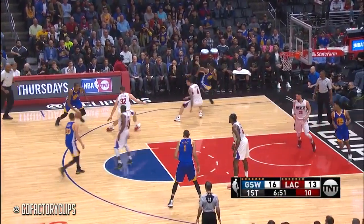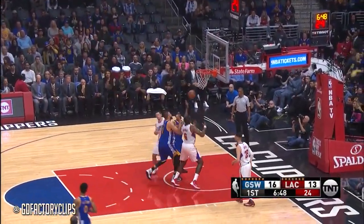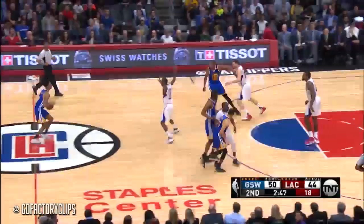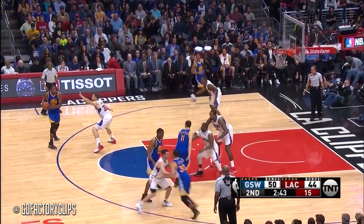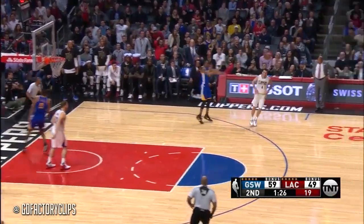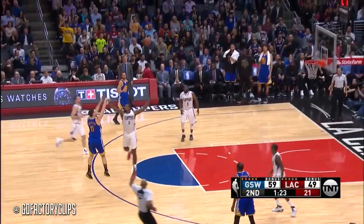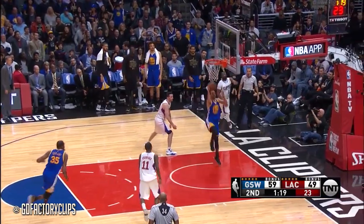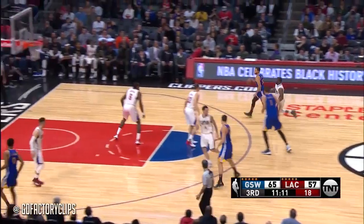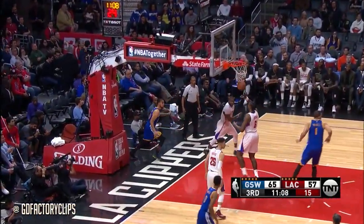He and DeMarcus Cousins rotated as the starting centers on fires. Curry, oh. High off glass. The degree of difficulty with a defender on his hip, still able to use that glass. Here's a three from Curry. Steph Curry with his first three of the night. Oh, it's picked off by Iguodala. Thompson. Pops, not able to hit. Curry with the rebound and scores. This is his first half wiped out. Curry eluding Felt, met by Griffin, and he draws the foul. Curry quickly to the front court and able to bank it home.